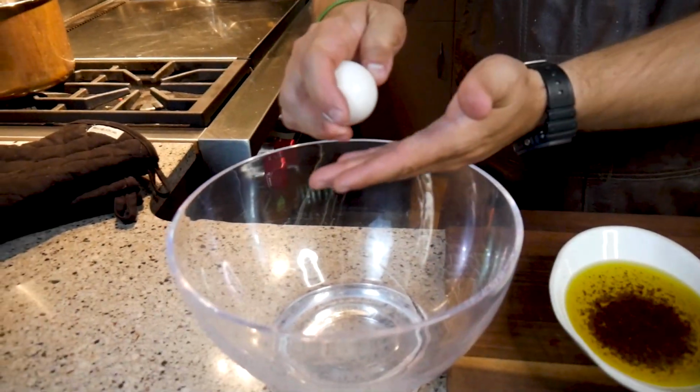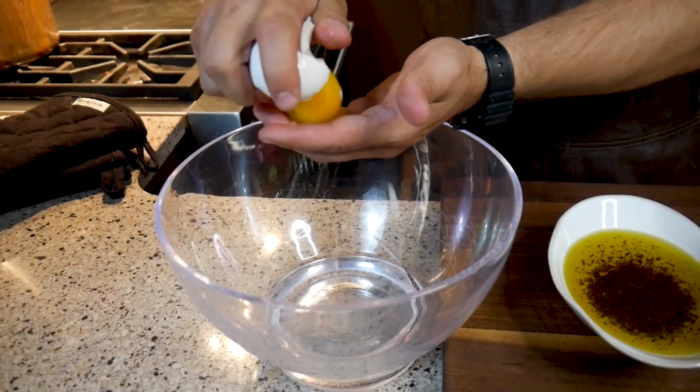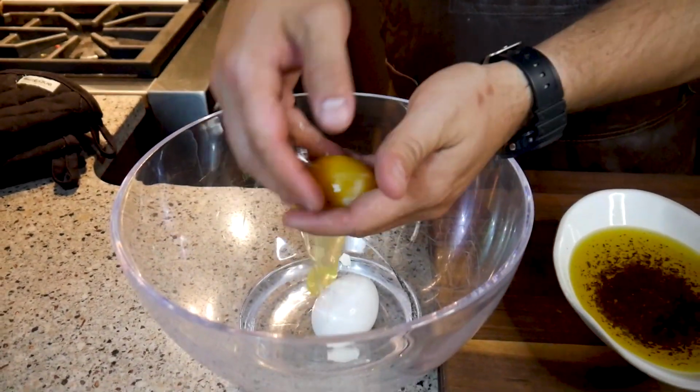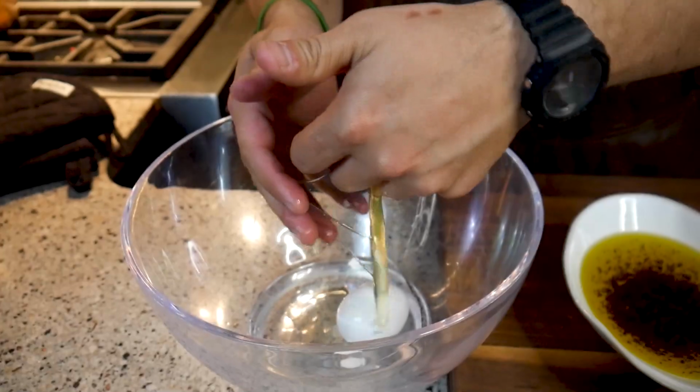Now it's time to get those yolks in there. Separate them how you will. I like to do it just through my hand and my fingers, but I know there's other ways to do it out there, so you do you.